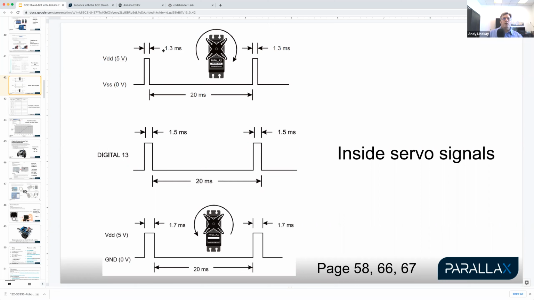Now, if you send it a high time, which would turn a light on, or just basically briefly be at 5 volts on the white wire of the servo, for 1.3 milliseconds, 50 times a second instead, that's going to cause the servo to turn full speed clockwise. If you do it for 1.7 milliseconds, that's the 1700. This was the 1300 because digital write microseconds is in microseconds, or millionths of a second, and 1300 millionths of a second is 1.3 thousandths of a second, or 1.3 milliseconds.